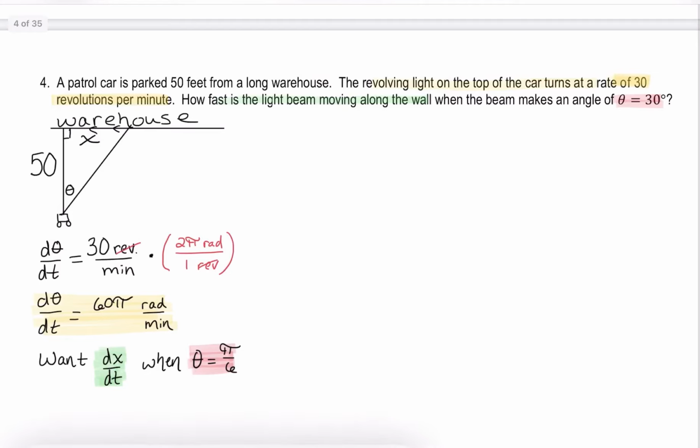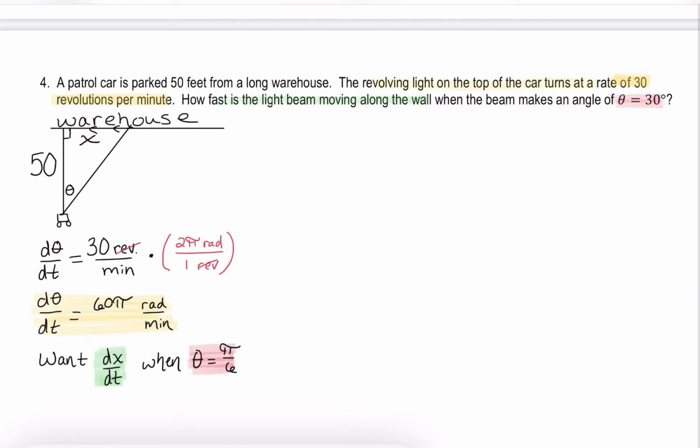Okay, so sometimes students' first instincts are like, hey, right triangle, Pythagorean theorem. But Pythagorean theorem has nothing to do with angles, and we have an angular speed here. So as soon as you have information given about angles, or you're looking for something about angles, you need to think about the trig ratios. Look at that angle theta, and look at the two sides. It's not the hypotenuse, it's the x and the 50. So we have opposite and adjacent sides.